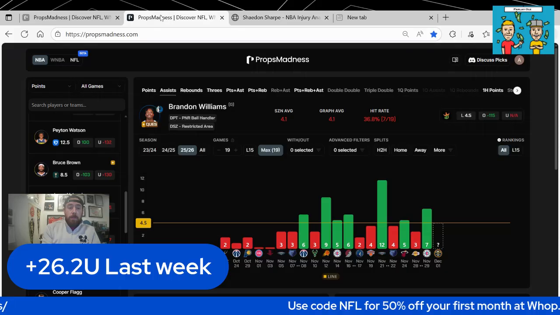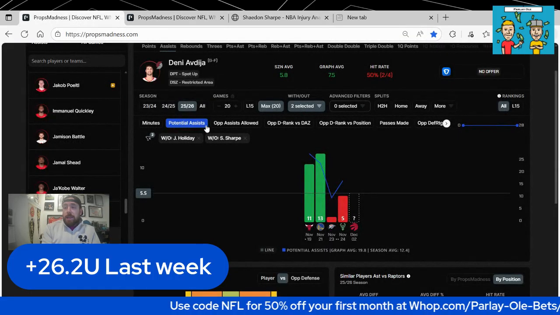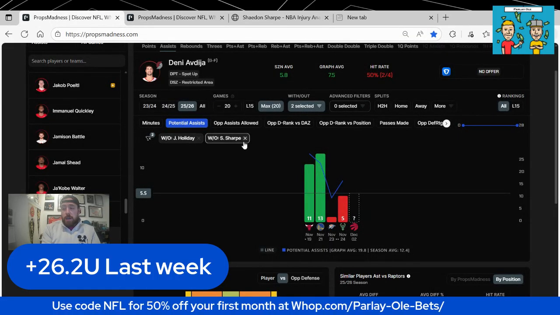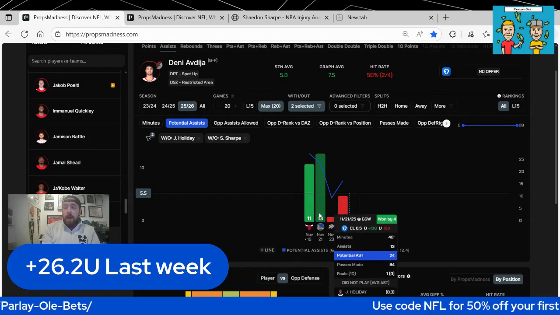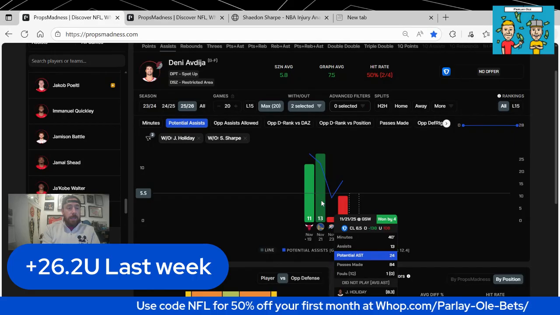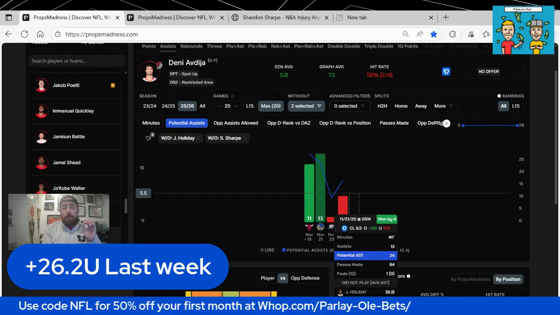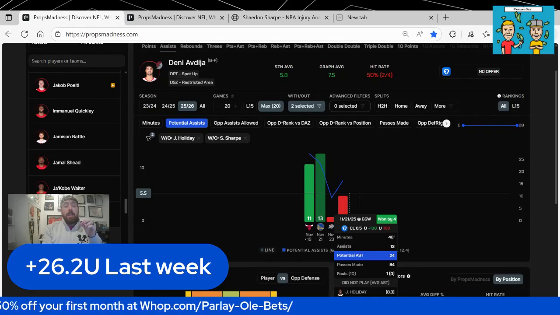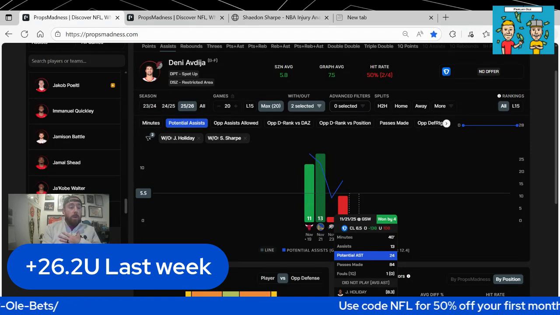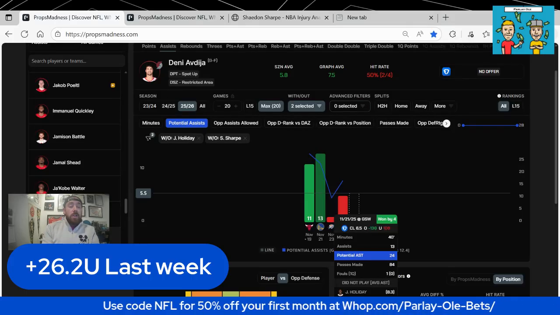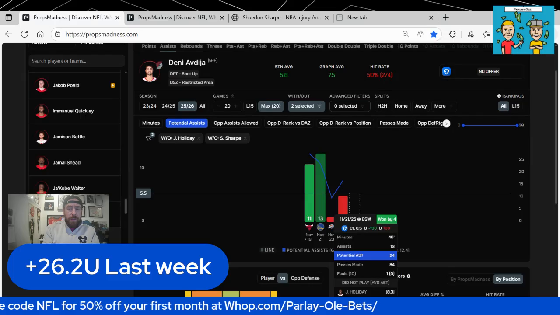And so now I'm going to pull up Props Madness, and you can see Deni here. Without Jrue, without Shaedon Sharpe, he produces 19.8 potential assists per game compared to a season average of 12.4. In particular, that game on the 21st, he had 24 potentials and 13 assists. That's just one easy way, right? We identified that Shaedon Sharpe was questionable. We identified that Shaedon Sharpe likely isn't going to play based off of our probability ratings. And then you target the player who's going to benefit the most. Once that news came out that Shaedon Sharpe was out, Deni's line jumped up significantly. So we got a ton of CLV on that as well.